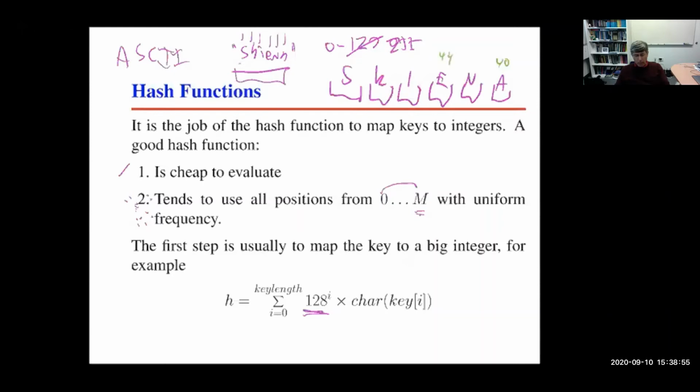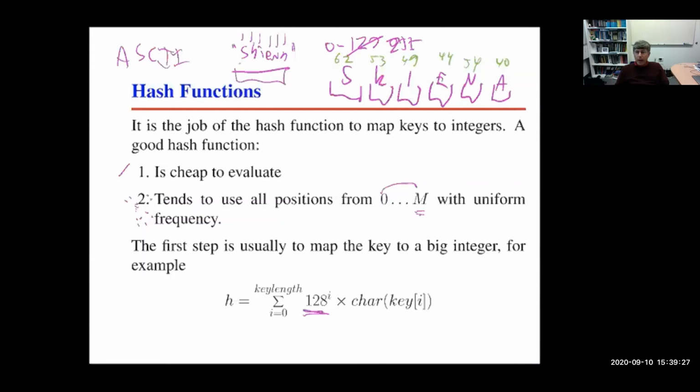Maybe this is 49, maybe this would be 53, 54, and 62. Don't quote me on that. But does everybody agree that each character gets mapped to an integer?